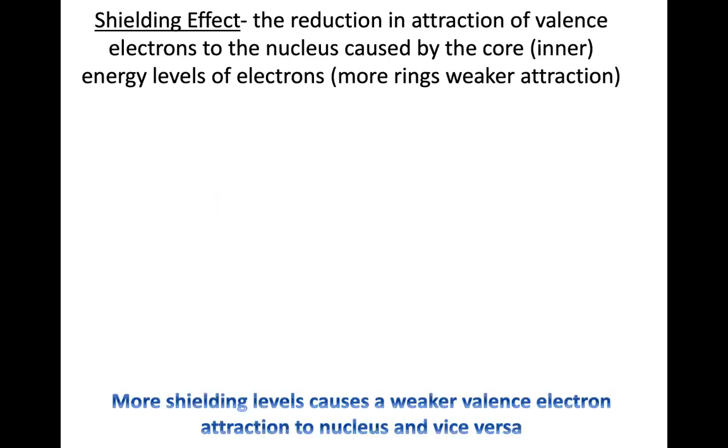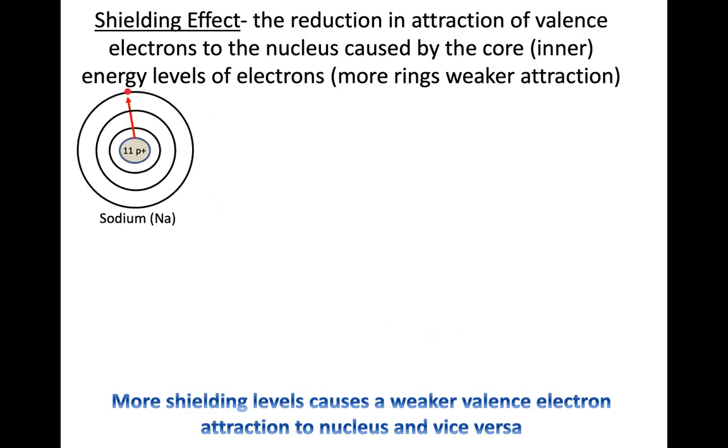So we have this thing called the shielding effect. What it does is it will reduce attractive force when there's more of it. The greater the shielding effect, the weaker the attractive force. Let's see if we can grasp this. Here's a model for sodium. We've learned to build models already. We know that sodium would need 3 energy levels, or rings, if you will.